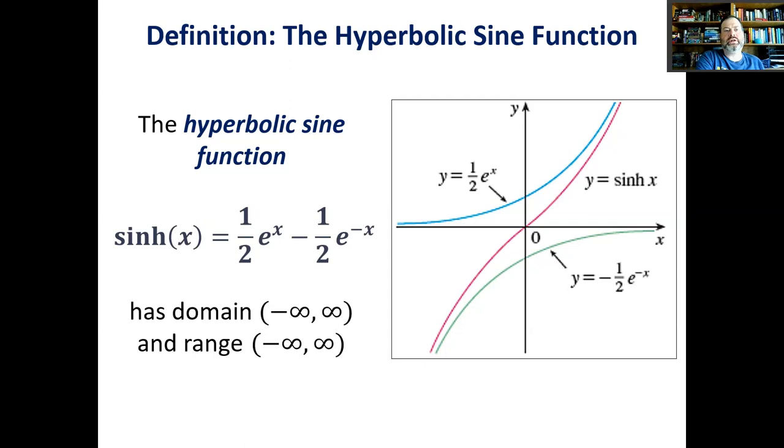So here's the first function we're going to look at. It's called the hyperbolic sine function. If you're pronouncing this out loud, you just call it sinh. It's just the way it's pronounced. So this is sinh x. Look at what it is. It's half of the difference between e to the x and e to the minus x. Domain and range, negative infinity to infinity. You can see that because it has e to the x and e to the minus x. Both of these are 0 to infinity, but because you're subtracting, you get the negative portion as well.